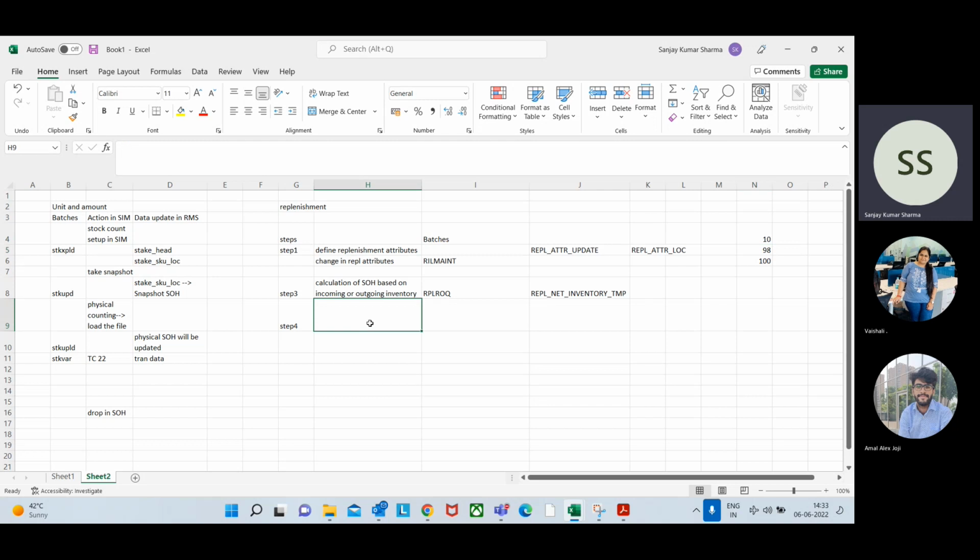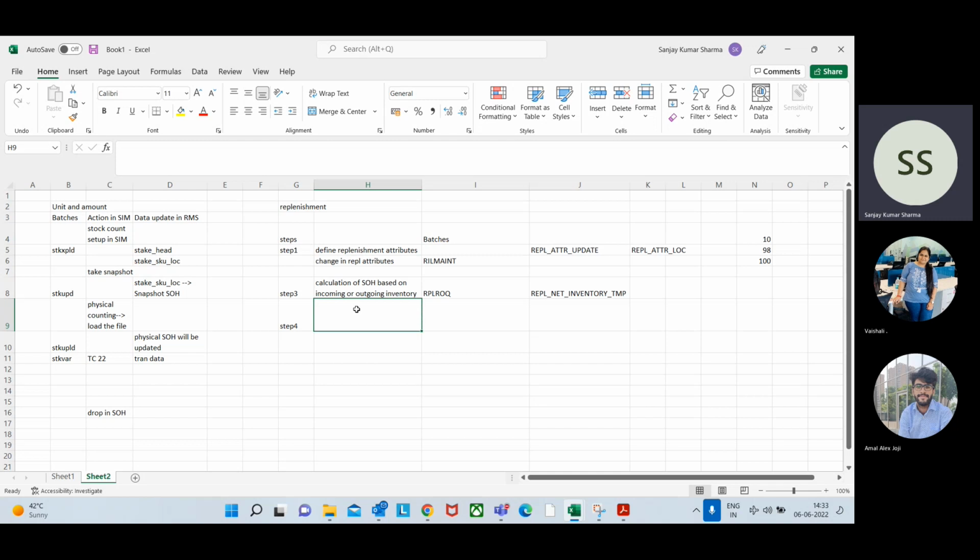So now next is Ripple Rock. After this, the system will check whether this can be fulfilled through another location within your premises because it's a cost thing. If you raise a purchase order, you have to pay the supplier.